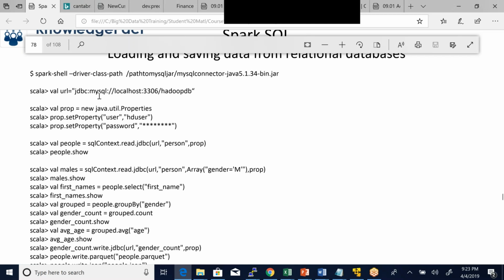To connect to a database, any relational database, you need a JDBC driver, right? And in our case, we have the JDBC driver for MySQL. For any other database you have, you can use that database's JDBC driver. And this is a connect string. This is how you connect: jdbc:mysql. Localhost is our IP address. If there is some other IP address, you provide that. And here's the port number 3306. That's the port number for MySQL. If they use some other port number, find that out from the DBA. So get the right port number, and here is the database. This is what we are connecting.